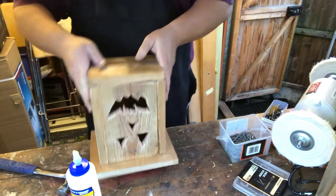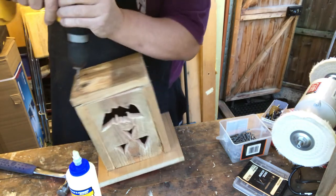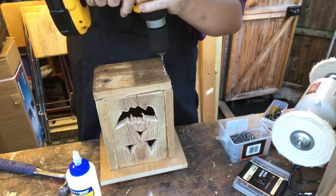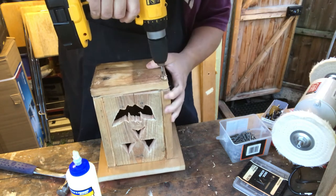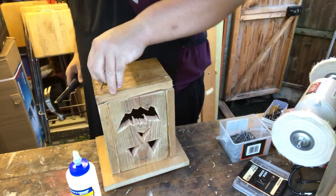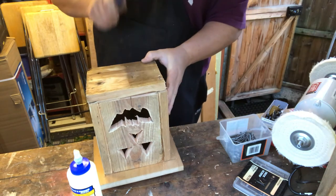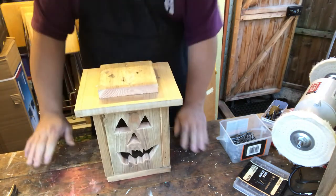Right, I think I drilled too much there, so I'm going to have to stick another one in. Let's stick another couple in. One there, one there. Okay. Another couple of nails. Okay, and I reckon we're going to call that done.